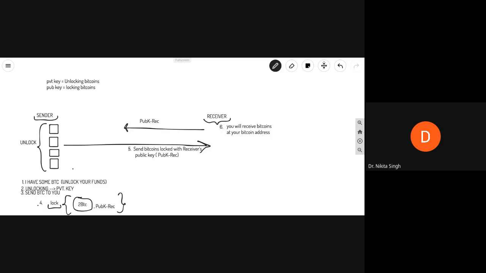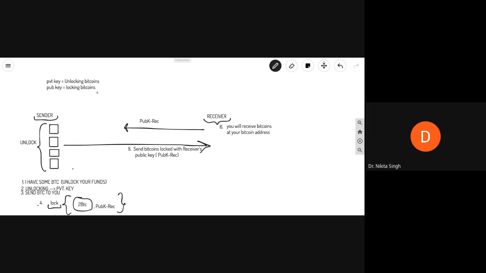Now, since I want to send some of those Bitcoins to you, I need to know your public key. A public key is known to all, it doesn't have to be a secret. So I receive your public key, either you send it or it is maintained on the network or any cloud server.